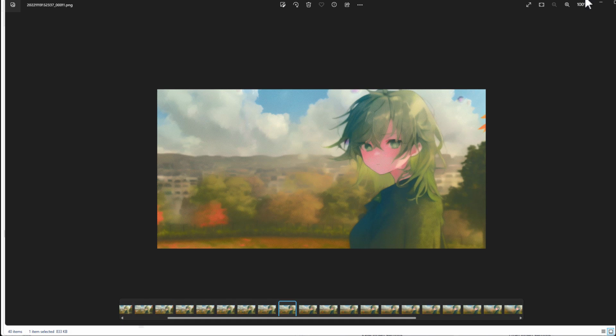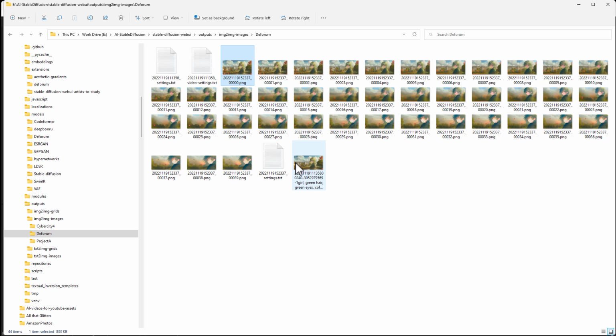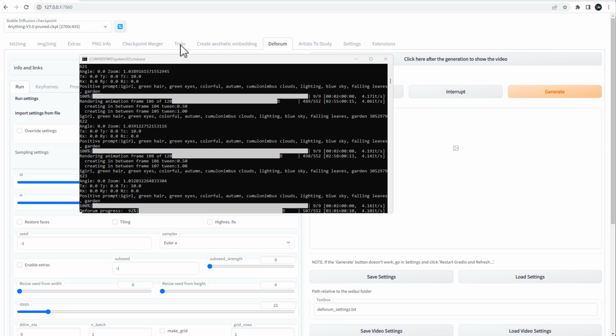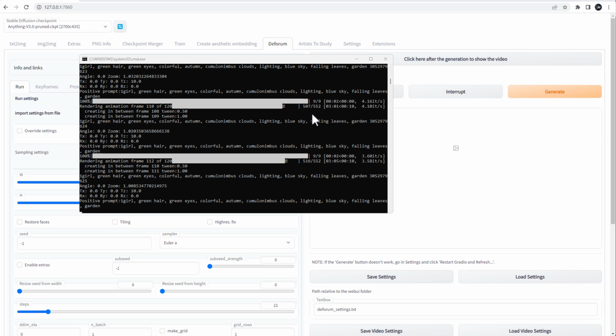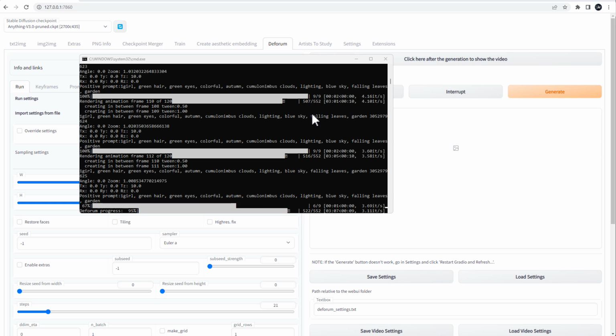It depends on how fast your computer is. That will create a different frame rate. Okay, so right here you can see it still continues creating. At this time, what I'm going to do is skip, so we don't need to wait for this, and I'm going to jump to showing you what you can do next with this.